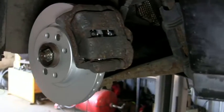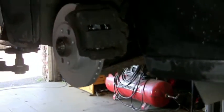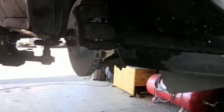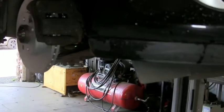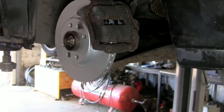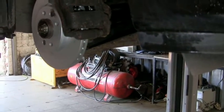But there we go, guys, that's one side done. So we've just got to put the wheel back on. And if anything, guys, repeat the same process for the other side, exactly the same thing you've just seen here today. And that's your front brakes and discs replaced.